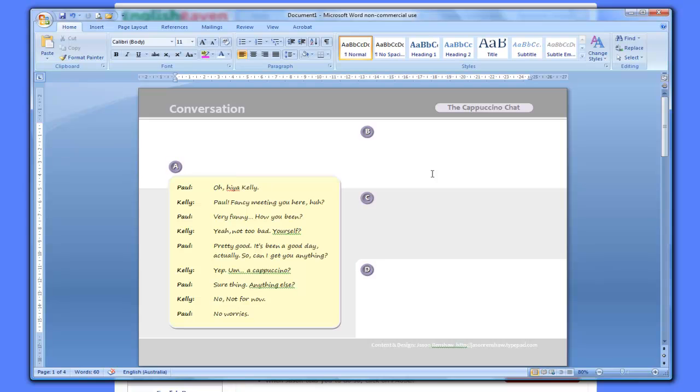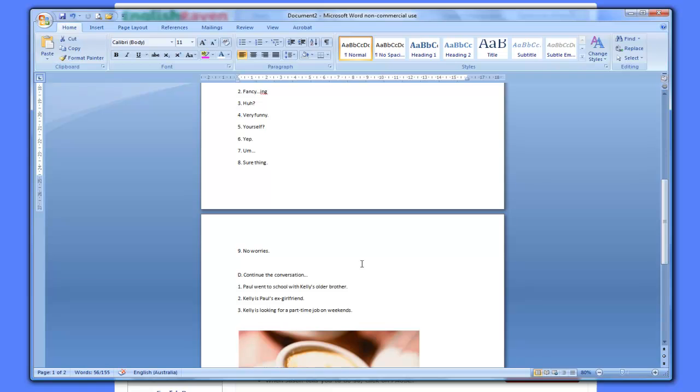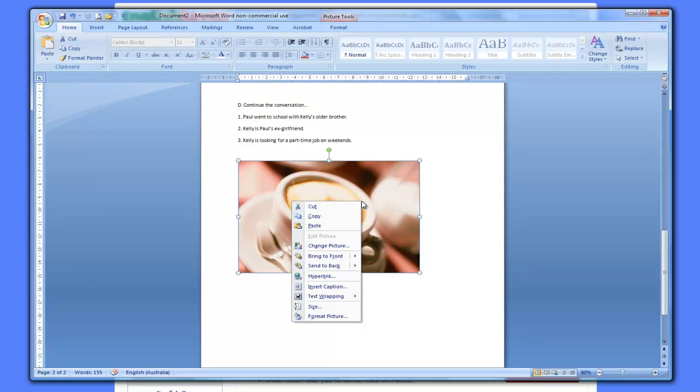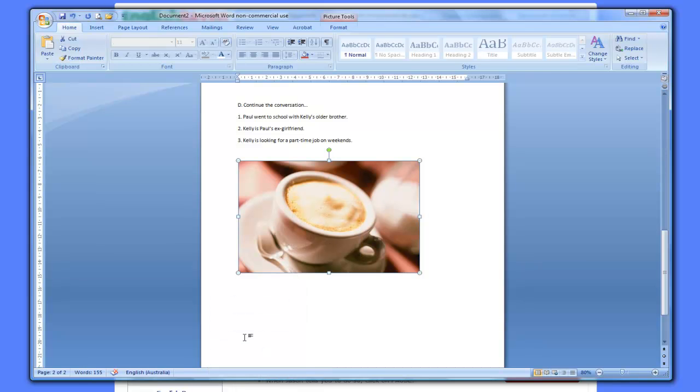Now, what I'm going to do is put in my picture, which I've already prepared, and that was down the bottom of the document. With your picture, make sure you right click on it, go to text wrapping, and make sure it's in front of the text, okay? In front of the text, because then you'll be able to cut and paste it into your other document without any sort of worries. So I've copied that.